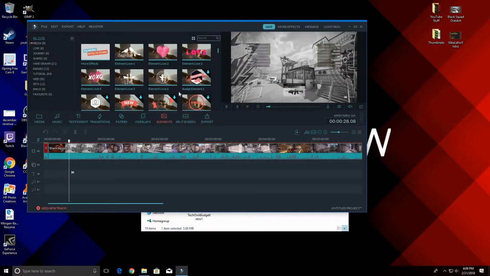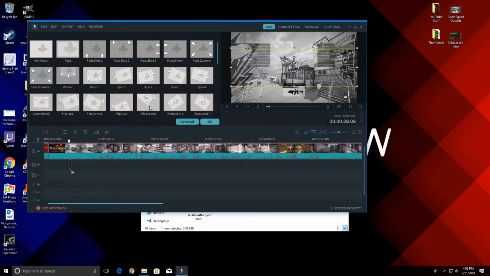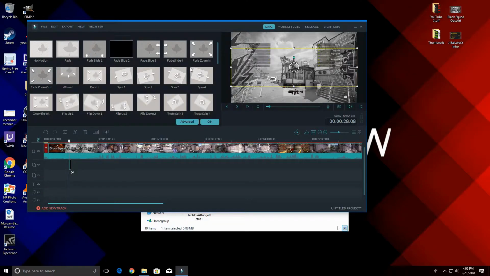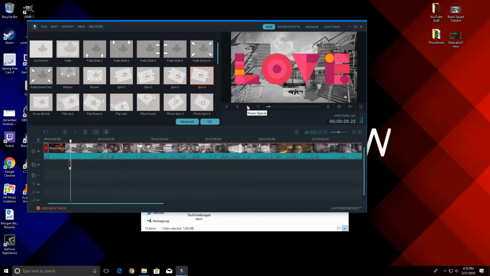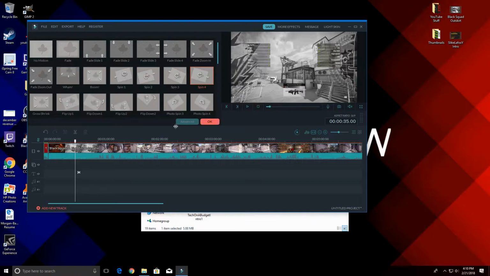And that's that. Oh, one more thing about the overlays. Let's use this love overlay. You do have different ways that they will come into your screen: no motion, fade. Let's make this one flip in like that, and let's double click it to add it in there. Love flipped in and it flips out. So that is how you do your overlays.